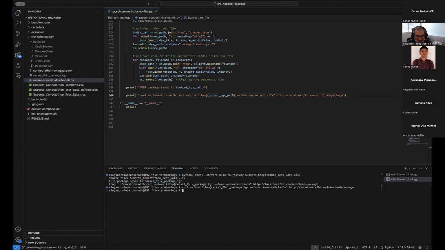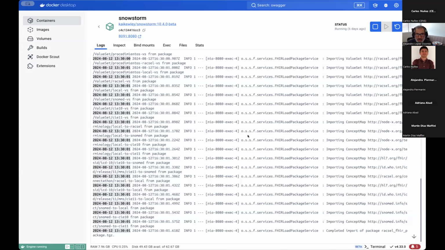So I can copy that sentence, paste it down here, wait a second, and it's as if nothing has happened because I've run a curl. But if we go now to the Docker, you can see here that it was imported within Snowstorm.